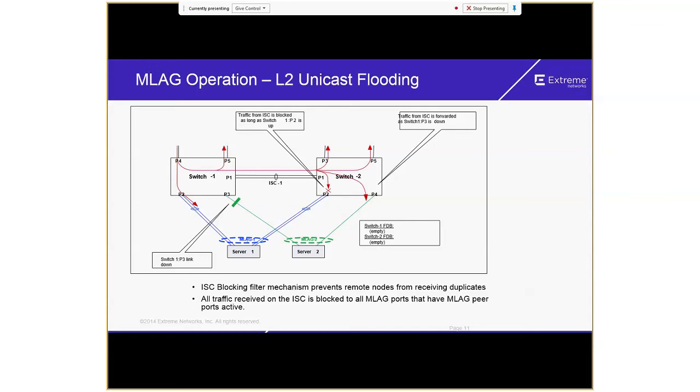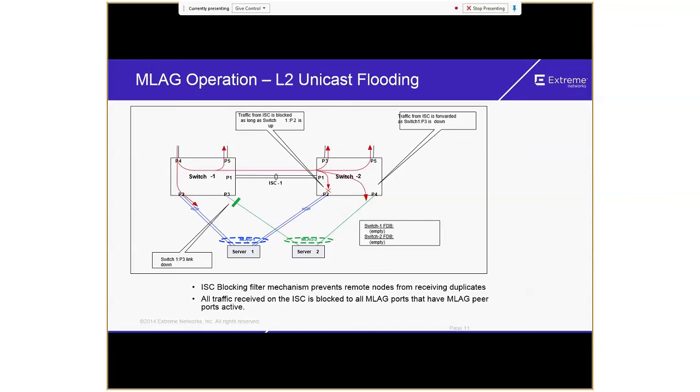During normal operations, say we have traffic coming in from the internet or from the cloud, so traffic comes in through P4. If the traffic is being flooded, let's say there is no entry for a particular VLAN, the switch does not know where the particular destination is.